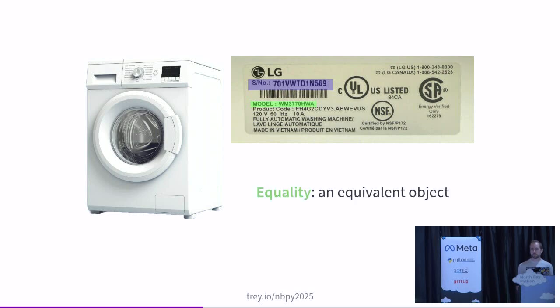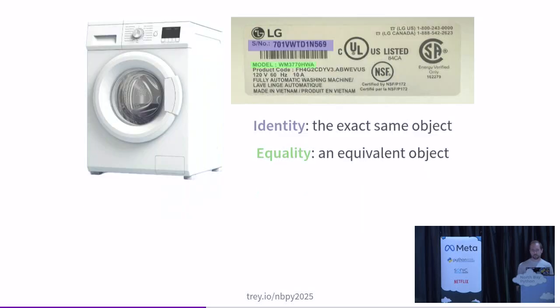The serial number uniquely identifies the machine. Equality checks are like a comparison of model numbers. They ask whether two objects represent the same thing. Identity checks are like a comparison of serial numbers. They ask whether two objects are identical, meaning they aren't even two objects, they're exactly the same object. Though really, identity isn't actually even about objects. It's actually a way to ask whether two names point to the same place.